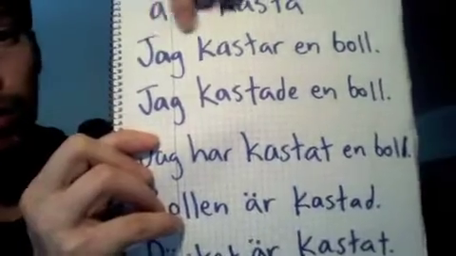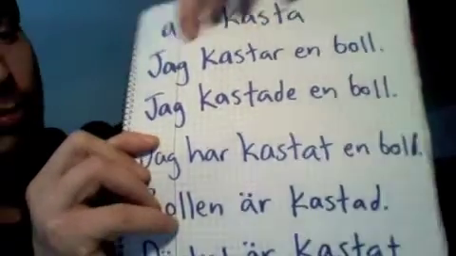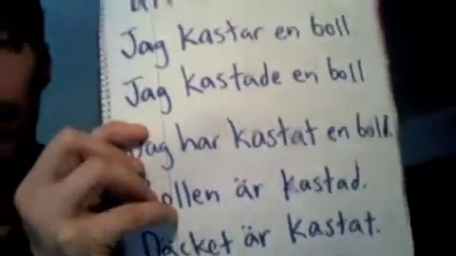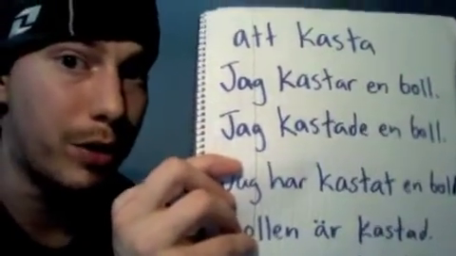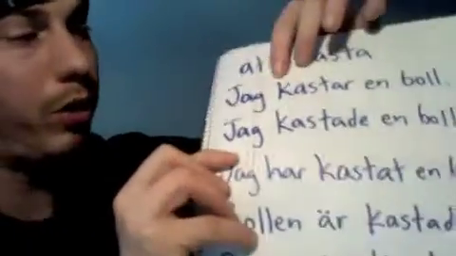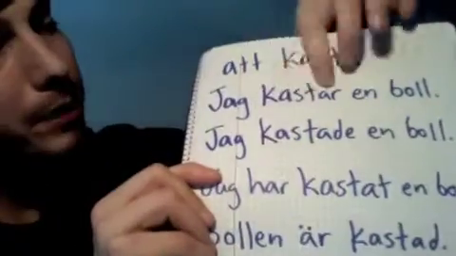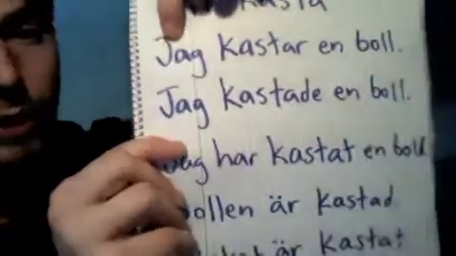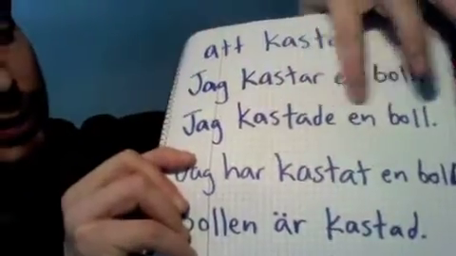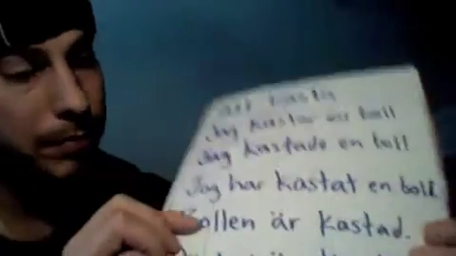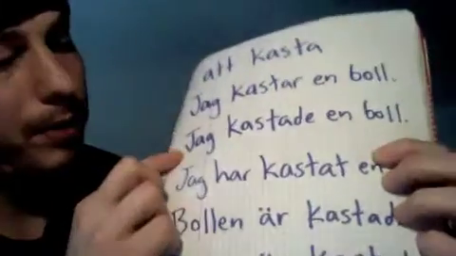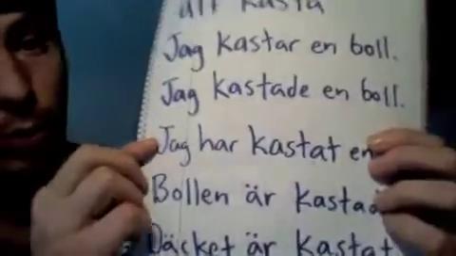And you can put anything here. You can put du kastar, you throw the ball. Han kastar, he throws the ball. Alright, you don't have to put an S in the end like we say he throws. They don't say that in Swedish. They just say he throw the ball. Alright, kind of like Southerns talk or inner city people. They just leave out that S. Alright, so jag kastar bollen. Alright. Yesterday, jag kastade en boll. Alright. And you threw it. And again, plug in anything. Vi kastade en boll. We threw a ball.